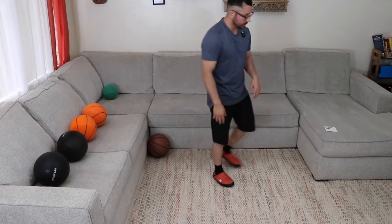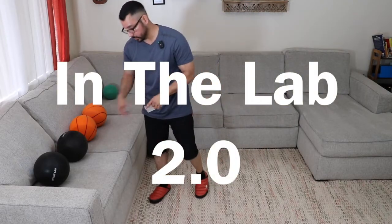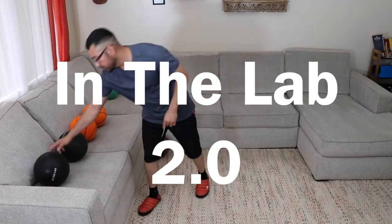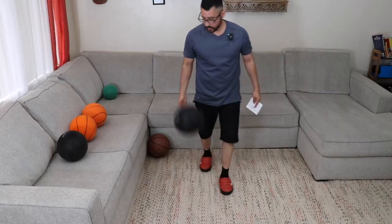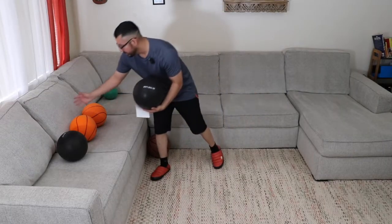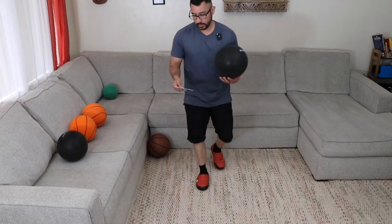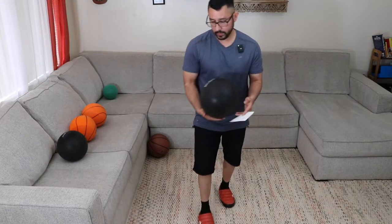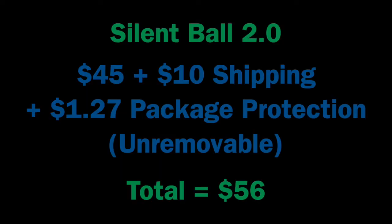Now we're gonna get to the InLab silent balls. Why do I have two? Because I actually, when I ordered this one, I was expecting something better than this right here. This one was $43 free shipping. The InLab ball was $45 US, and then for the shipping it was an extra $10. So with total and taxes, came out to around $60 US.